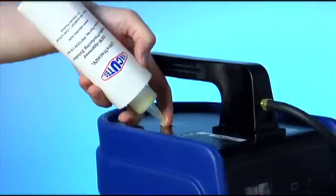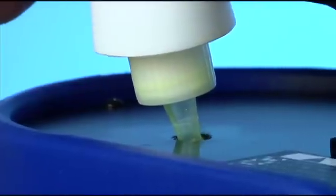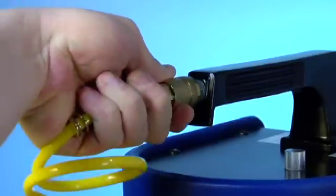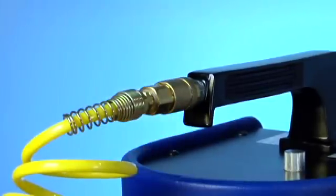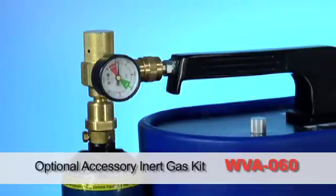After you have removed your Leak Finder from the box, you will need to pour one entire 12 ounce bottle of the smoke solution into the smoke chamber. Now install the correct air fitting. You can connect your workshop air for general purpose leak testing, or you can use nitrogen, CO2, or any other inert gas for safe testing of the evaporative EVAP system.